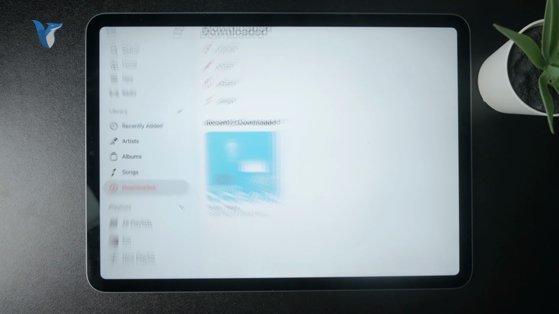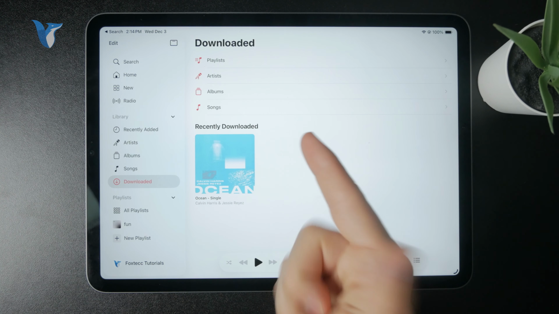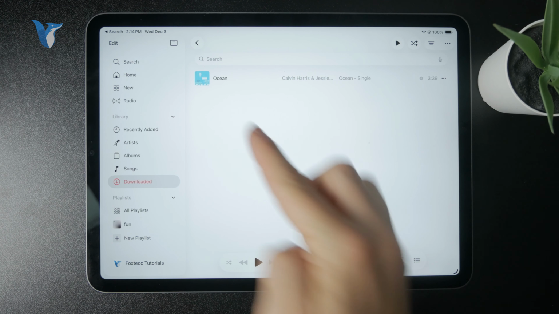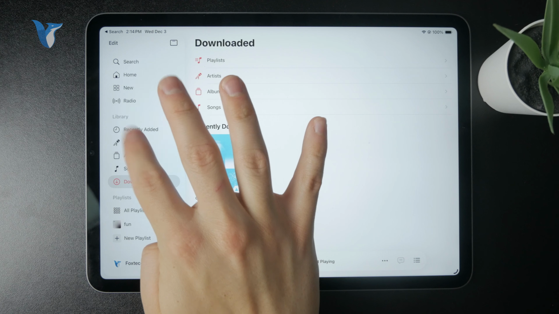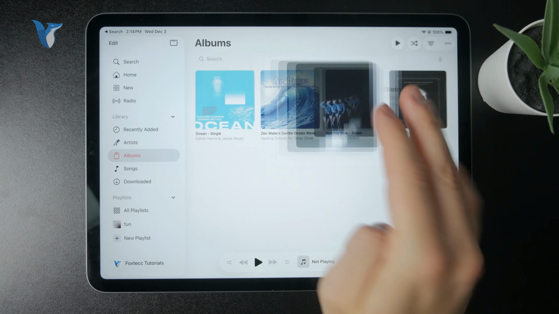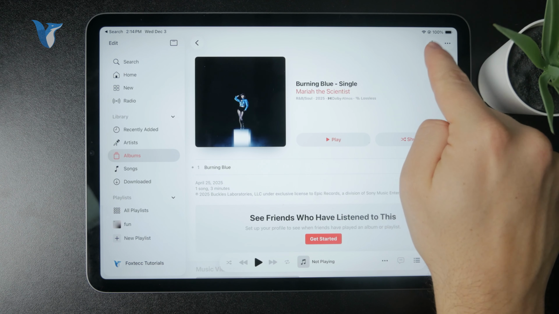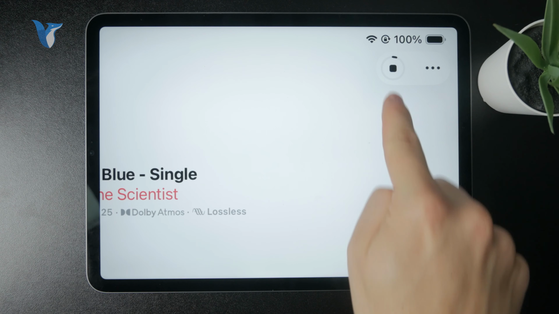So whenever you are browsing some of these songs you might like, of course, click on the download button either for the whole album or just for the specific songs. But the point is that it's gonna be part of the library, and you'll be able to see it in here that this is the downloaded section.